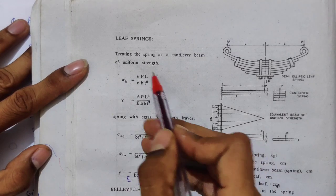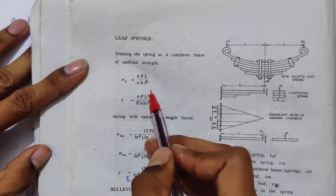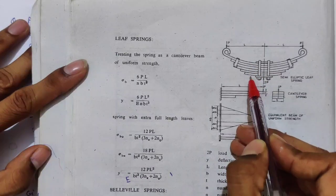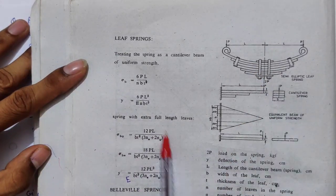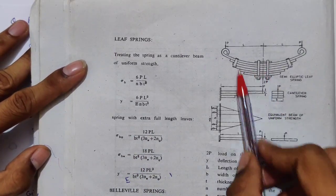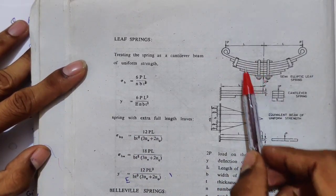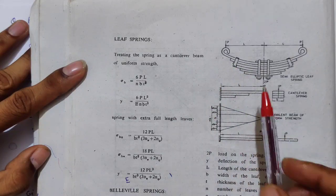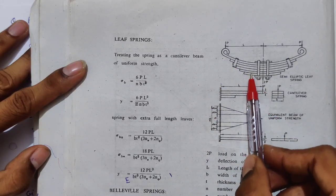So when should we use this formula? When we have equal stress in every leaf. And when should we use the other formula? When it is not mentioned that the spring has equal stress. In that case, the extra full length leaves will carry a higher amount of load than the graduated leaves.